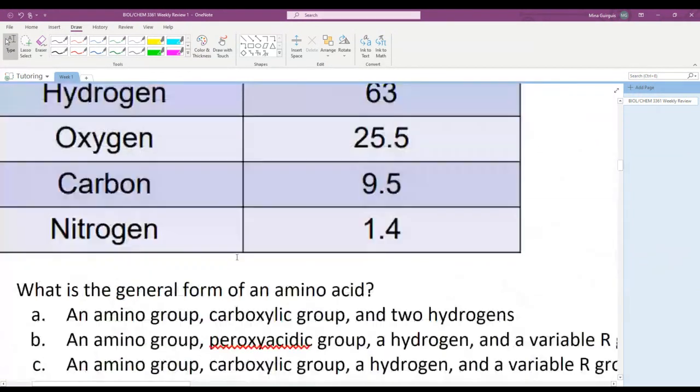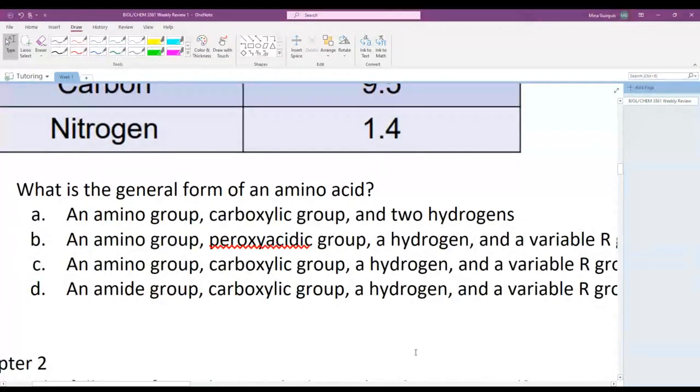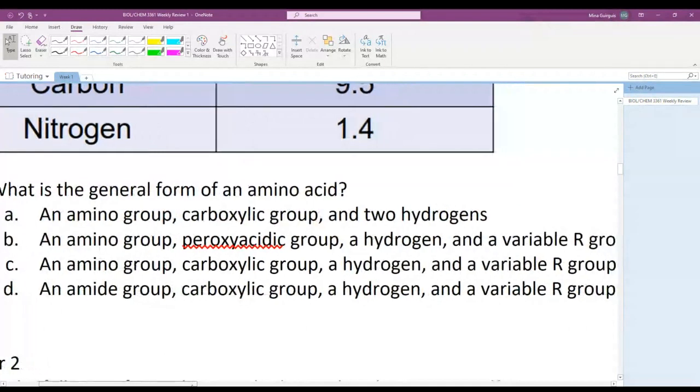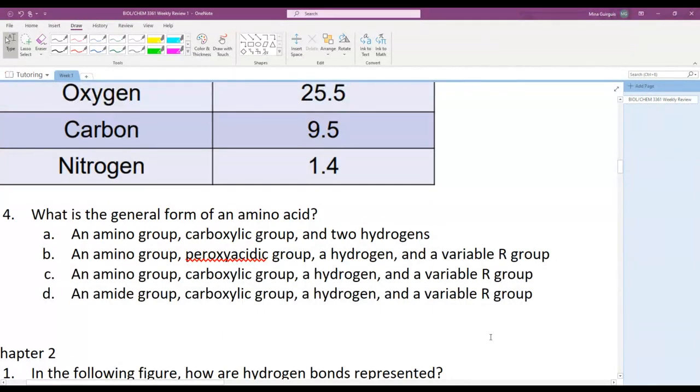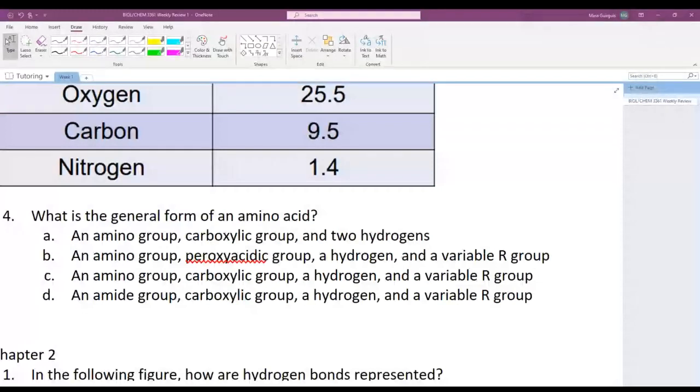And last question for chapter 1, what is the general form of an amino acid? Again, I don't like these memorization questions. This is more to remind you, amino acids are on your next exam. Totally fair game. You're expected to know them, structures, 3-letter codes and 1-letter codes. But yeah, so the general form of an amino acid, actually, I'm going to make this into a poll for you guys.